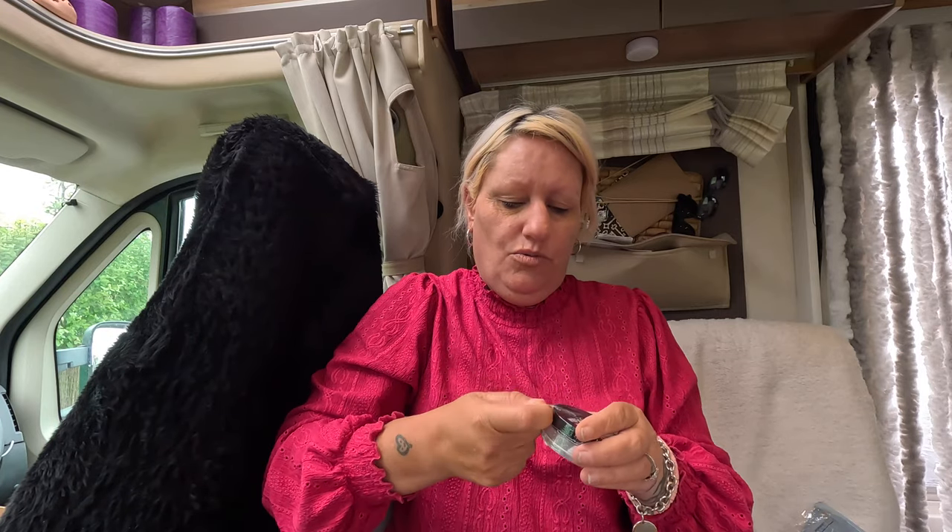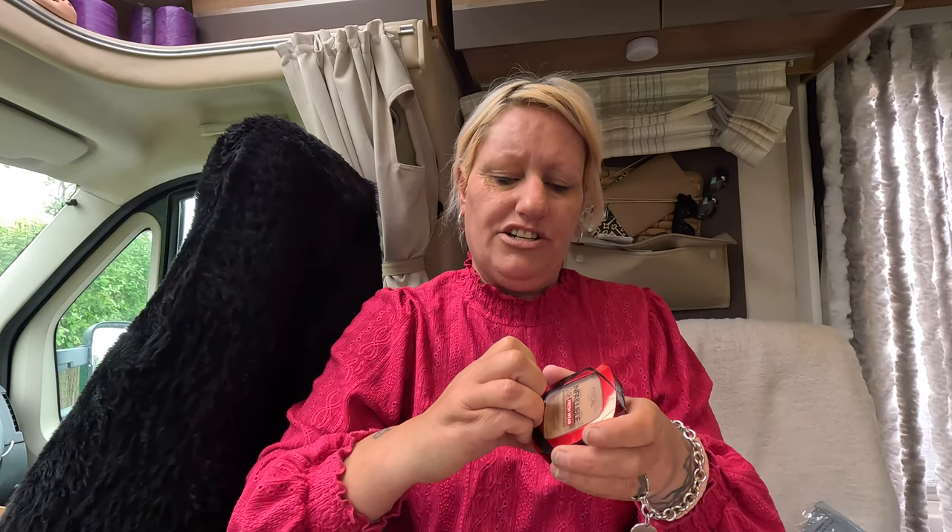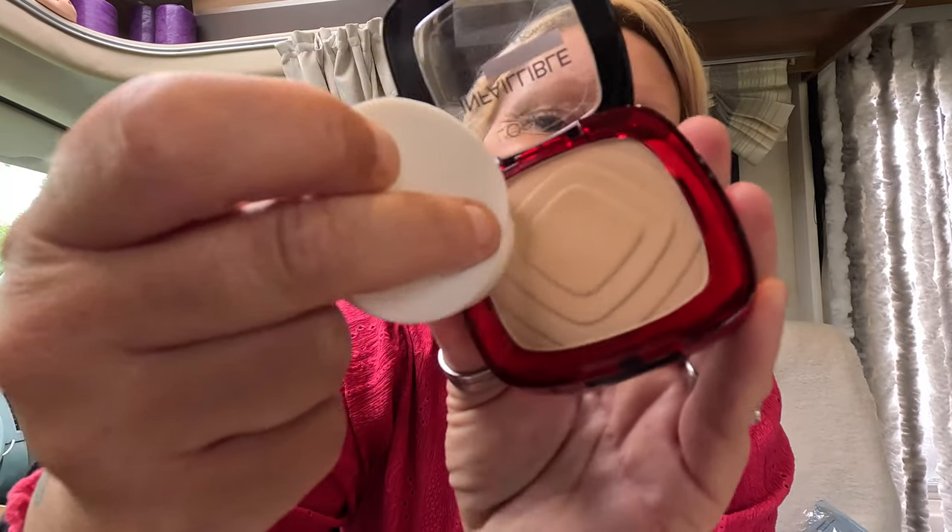So I'm going to do half my face with this powder foundation. I've seen a video of girls literally use this as their foundation and it does say 'foundation in a powder.' I want to do half my face in this and half my face in the liquid foundation. Never had a foundation like this before. Let me get a new sponge. They make this look really creamy and stuff in videos. Hmm, okay, I don't think it's going to do much. Maybe it goes on top of your foundation.